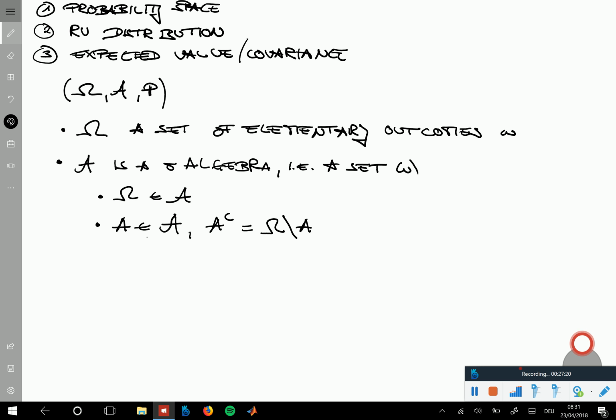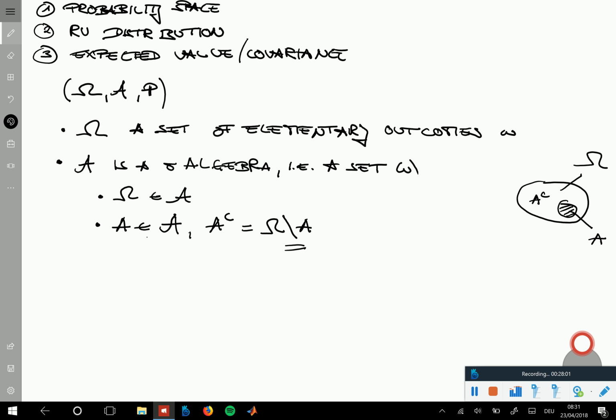So if you visualize this, if you're not quite clear on the notion of a complement, if this whole thing is omega and this is A, then the complement of A is omega without A, so that's the rest here. So that's a complement, and in the script after the omega there is this backslash missing, and the reason for that is that this backslash, as you might know in LaTeX, is also a command, and this I missed there. Thank you.